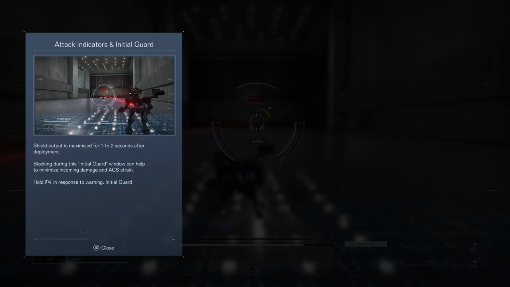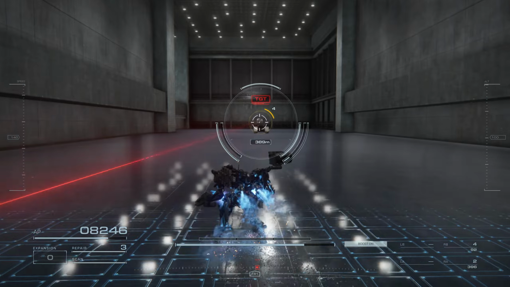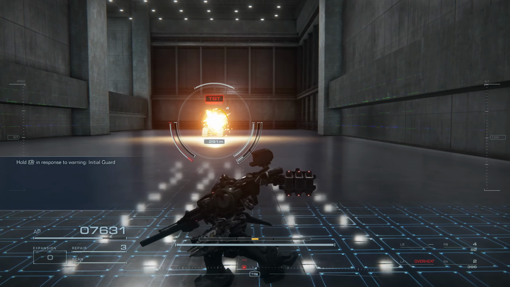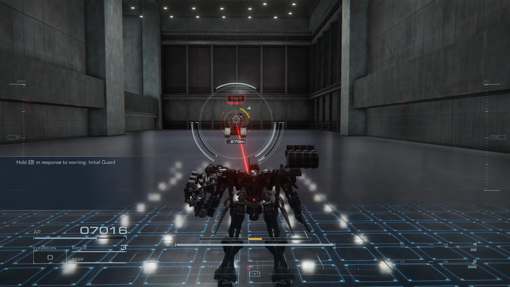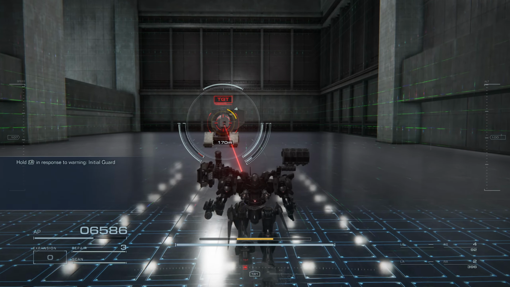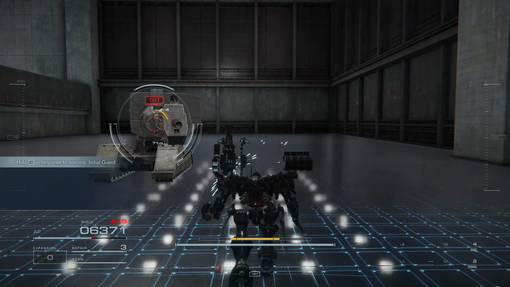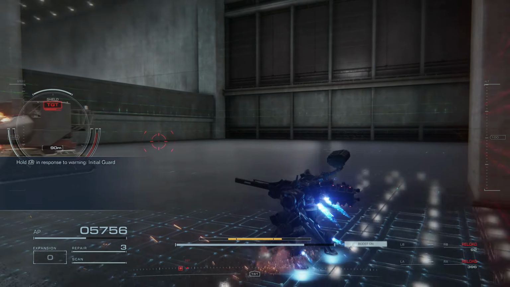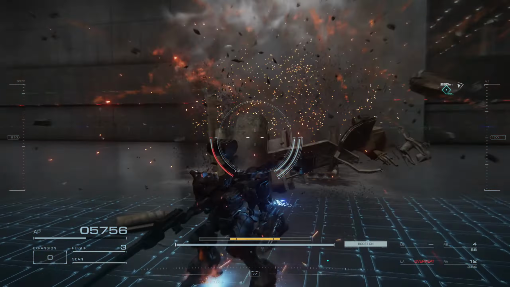Attack indicators and initial guard. Shield output is maximized for 1 or 2 seconds after deployment. I do like how that's almost a parry, but not quite. I wonder if there's a parry mechanic. Blocking during this initial guard window can help to minimize incoming damage in ACS. Hold LB in response to warning. Initial guard. Did I do that right? Okay. Okay, that's blown up.